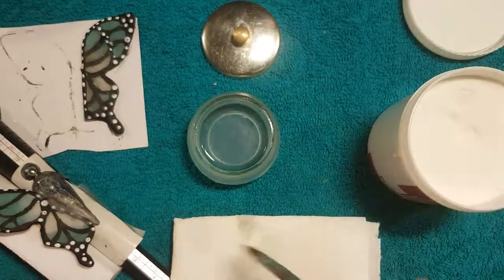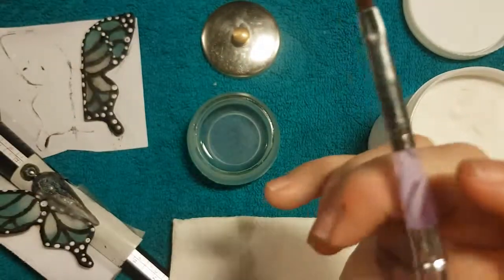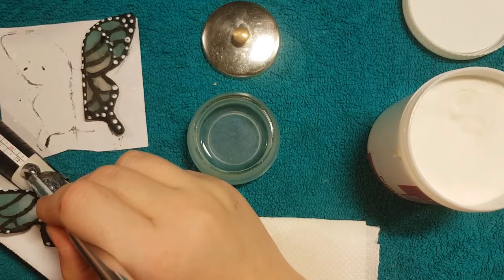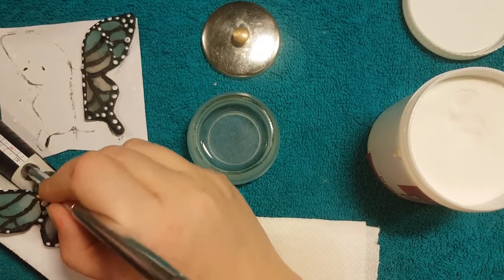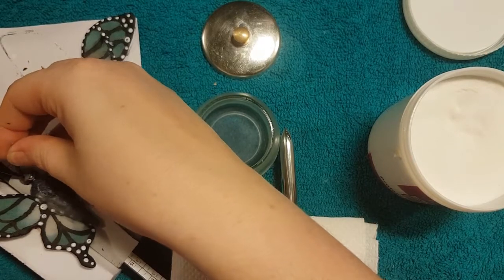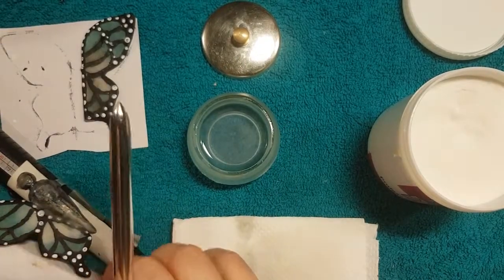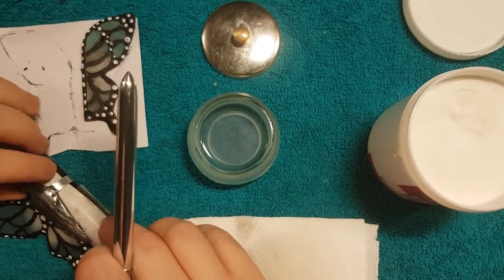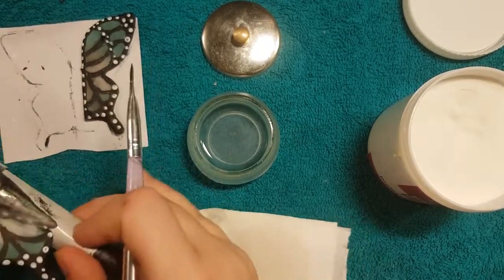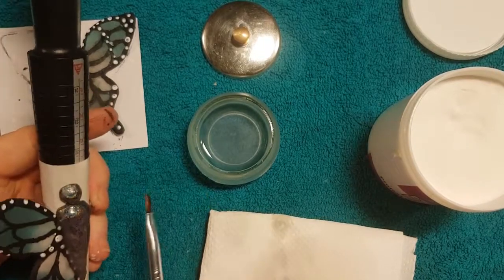Oops, I don't know what happened to the light then. So I've changed to a number two brush and I've got the clear acrylic back out, and I'm going to try and add the antennae. This bead that I started off with didn't work. So I wiped the first bead of acrylic that I tried to put on and it came off quite easily.